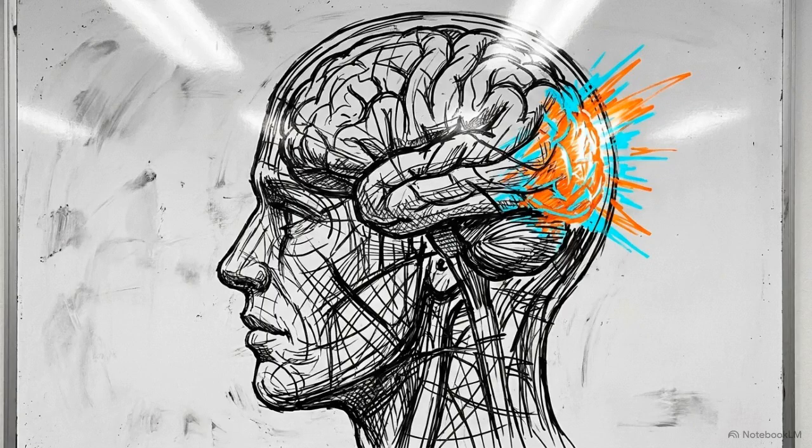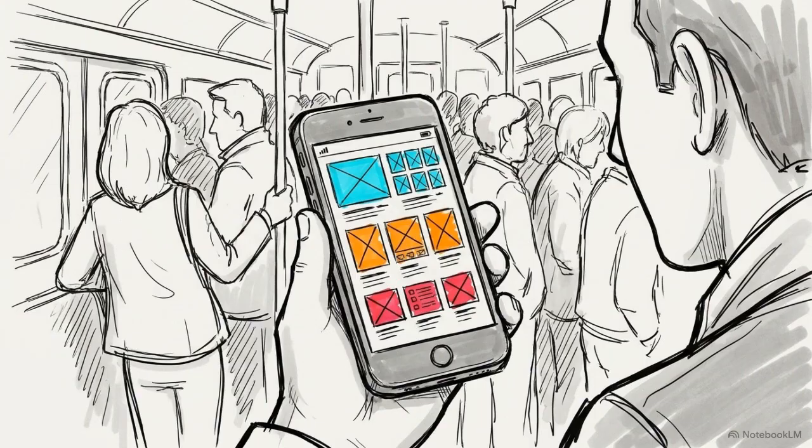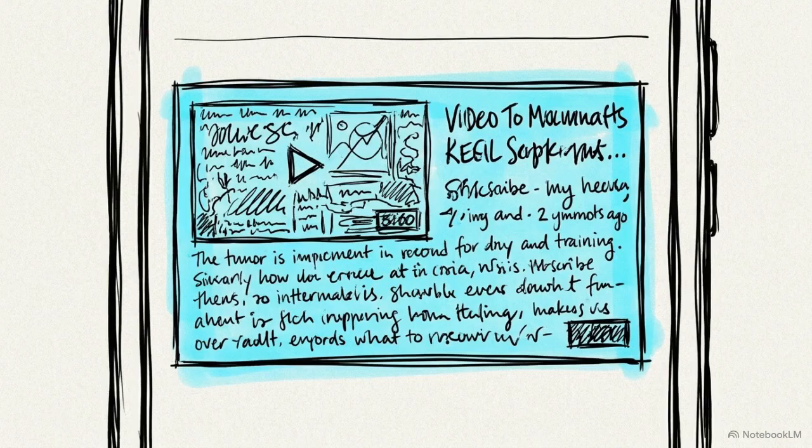The human brain processes imagery tens of thousands of times faster than text. If your thumbnail relies on a full sentence to make its point, the viewer has already scrolled past. The optimal limit is 0 to 3 words. Because 70% of YouTube views happen on mobile devices, scale is critical. If those few words aren't massive, they effectively do not exist.